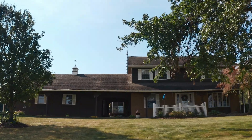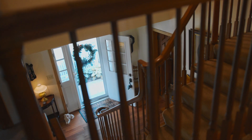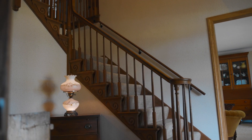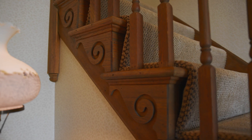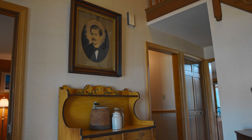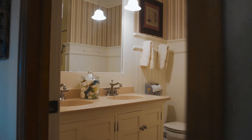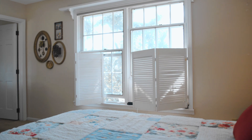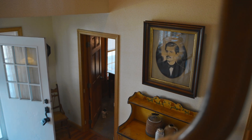Walk us through this house room by room. My favorite part is when you walk into that entryway with those beautiful ceilings and that hand-carved banister. This is a one-owner home and the owner had that banister modeled after her grandmother's home so it matches exactly what her grandma had. Taking the stairway upstairs, there are four bedrooms and two baths up there, and one of those baths has laundry upstairs — a very nice feature. The other bathroom is part of the master suite with a bathroom attached.